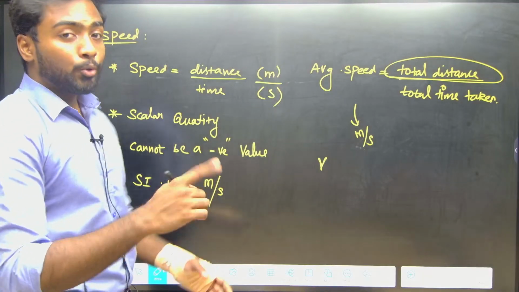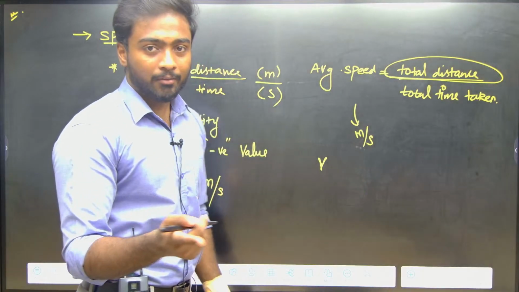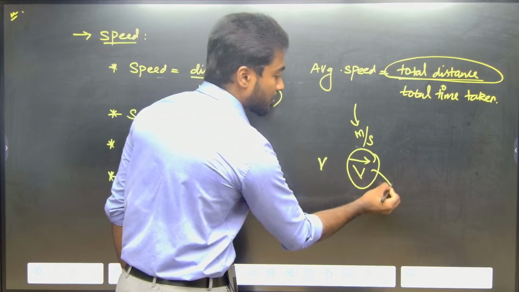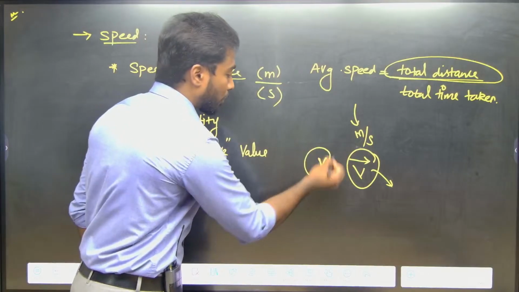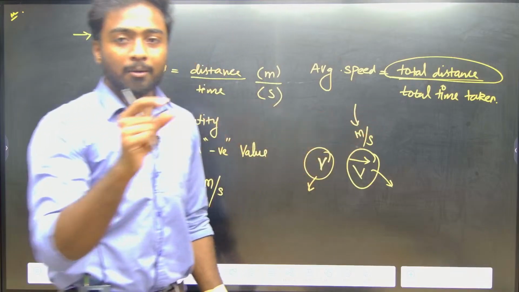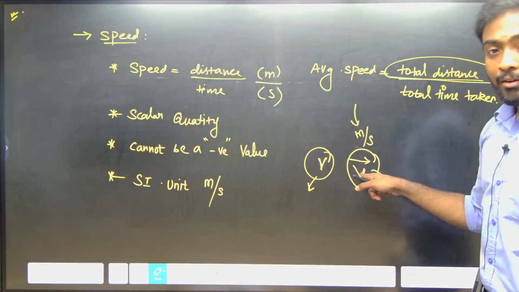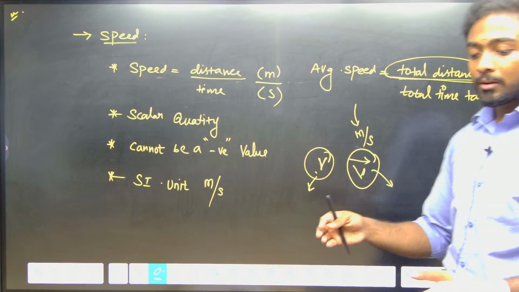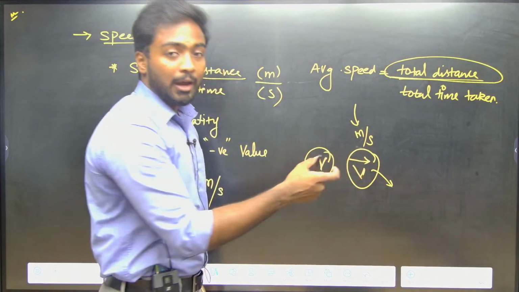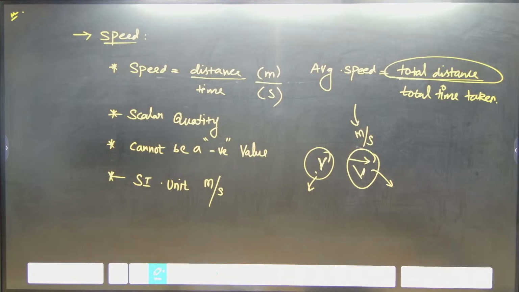So how do we differentiate velocity and speed? Velocity is a vector quantity, as we have discussed, and a vector quantity is always represented with an arrow. Whenever the arrow mark is provided above the variable, I will consider it a vector quantity. So this is my velocity and this is my speed. Sometimes V is given, but we should not just take it as velocity; we should see the terms and how they have represented it in the question. That is the important thing.